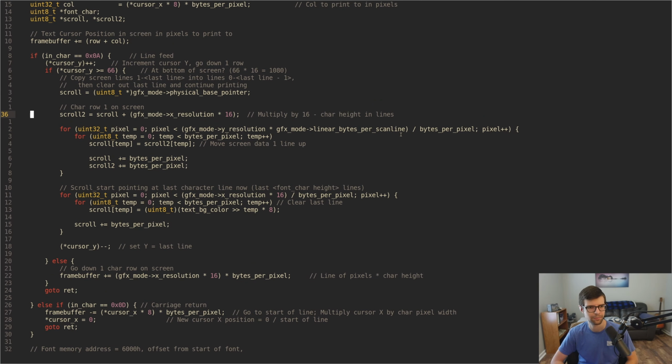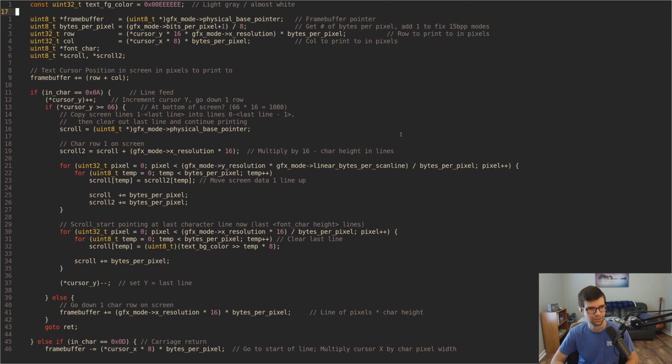It is where I'm setting the scroll to, the end length where we want to scroll to. I did make scroll and scroll to here byte pointers, but I'm not using the bytes per pixel. So I think I have to multiply this by bytes per pixel. Otherwise, it's not taking that into account. It's not 32-bit anymore. I need the number of bytes we want to scroll, in which case I have to scale it by the bytes per pixel here to know how far down one character row is on the screen, other than xres times 16.